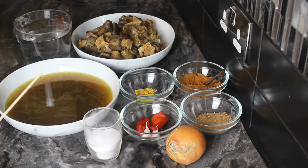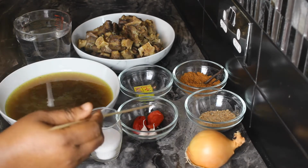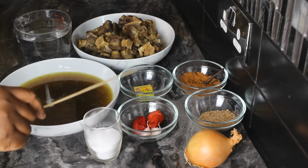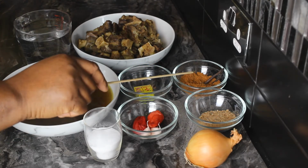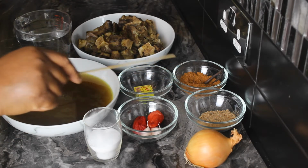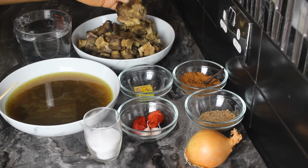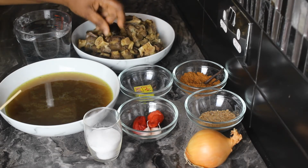For today's recipe, we'll be using salt, half the size of this onion, scotch bonnet pepper, and 2 garlic, Maggi cube, pepper soup spice, stock from the oxtail that I cooked. It is very soft. You can see, very soft.